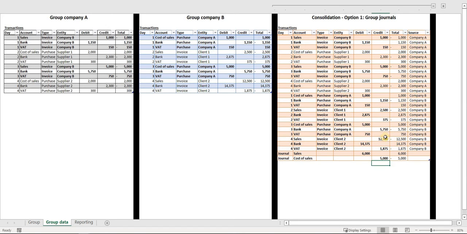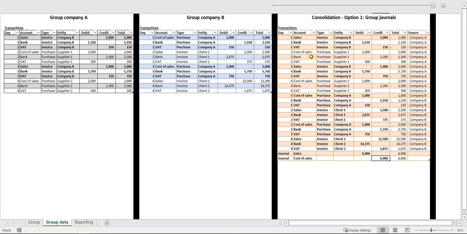Okay. So why would we not really in this instance worry about bank and VAT? Well, it's because it goes into one line item in your reporting environment, meaning that bank is already zero if it's on one line. Only the sales and the cost of sales were on separate lines, and that's why we had to eliminate. I see I accidentally missed this other 1,000 Rand. There we go. So that's 6,000 Rand out. So we would lower our sales with 6,000 and we would lower our cost of sales with 6,000.